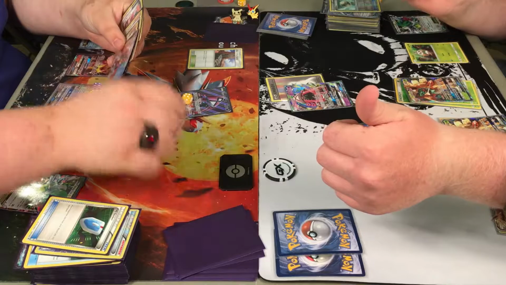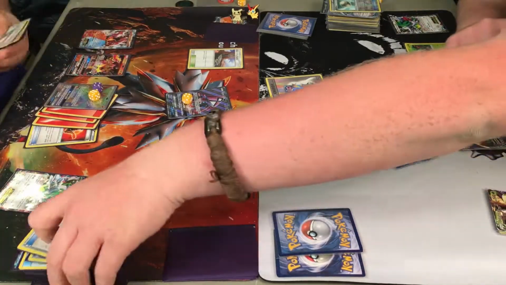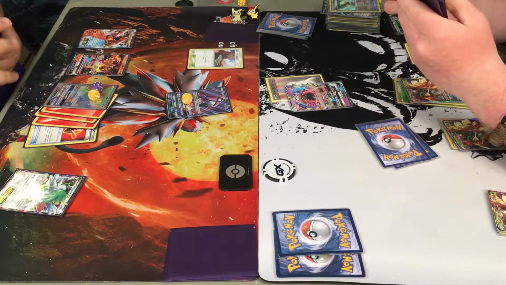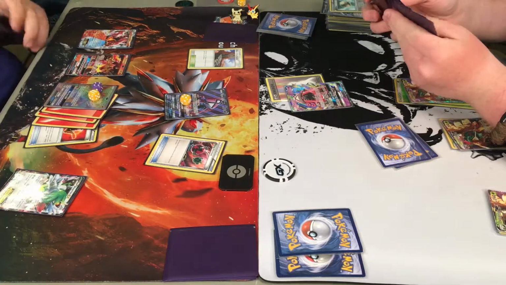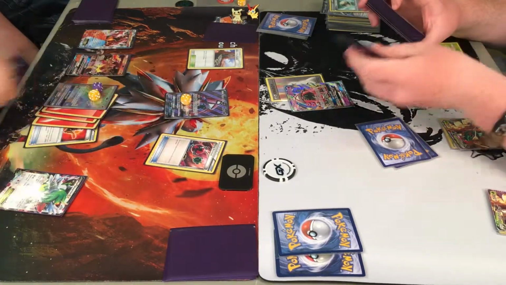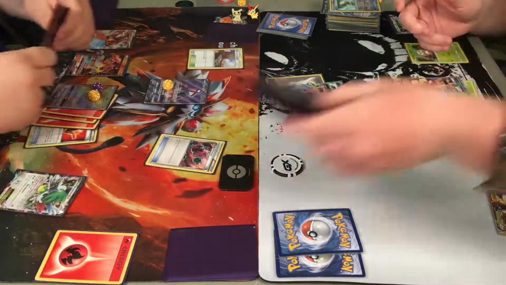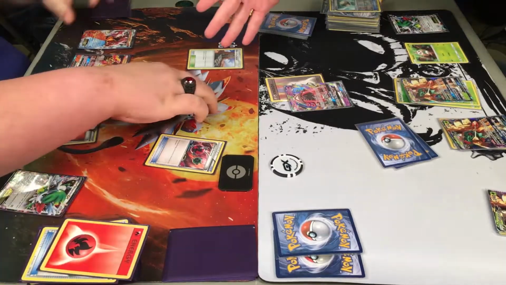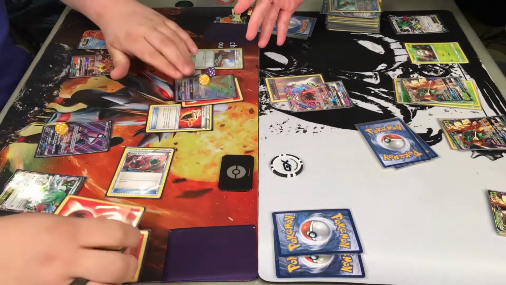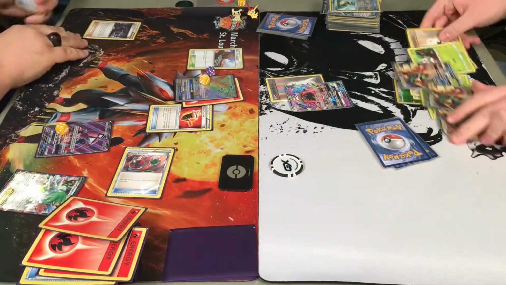And I think Caden at this point is looking for a way to get that Tapu Lele out of the active spot, which I'm not sure if he's... okay, Energy Retrieval. So he hadn't attached for turn yet, so he does get that Tapu Lele out of there. Turtonator. And yeah, game right there.